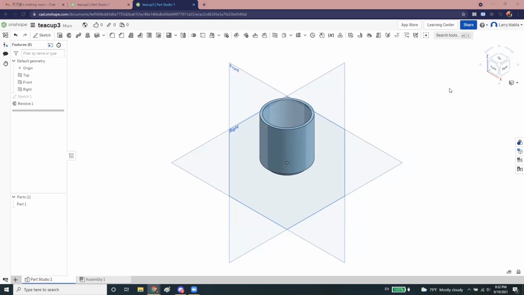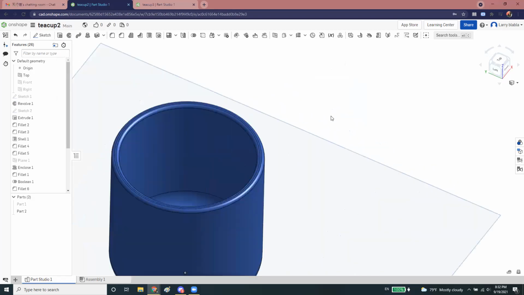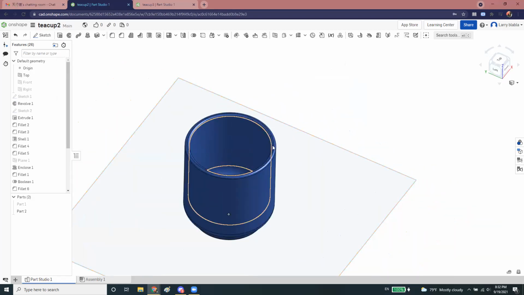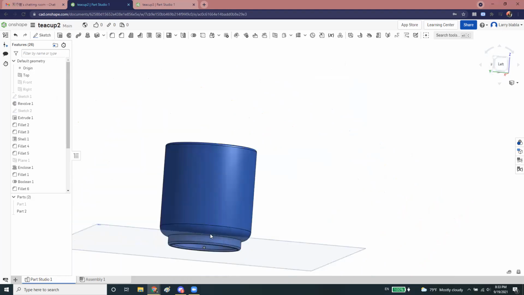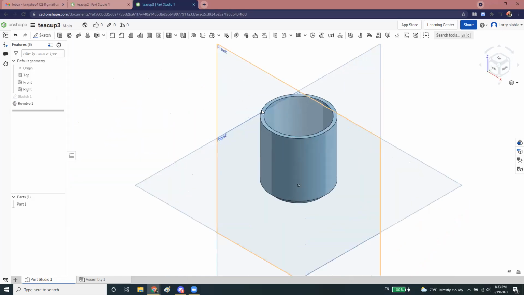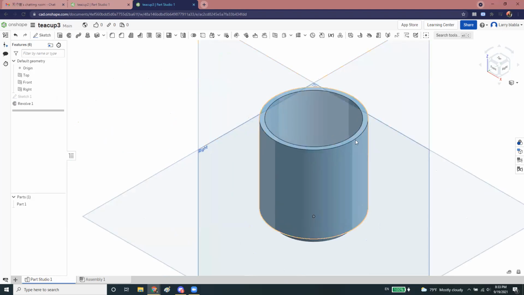Okay, so from here, we are going to use the fillet function and the chamfer. We're not really going to use chamfer because fillet is what we want, because we want these smooth edges. You see these and these, yeah. I think it'd be kind of uncomfortable to drink from something with an edge this sharp.